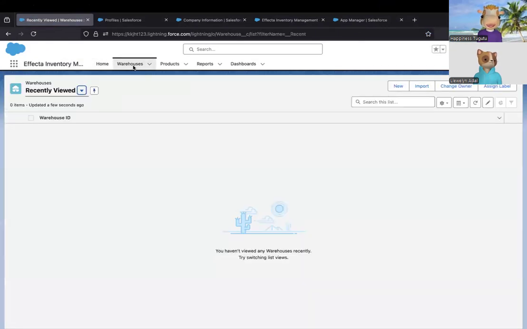Oh, warehouse. So tell me about your warehouse. What is it? So the warehouse, this is where we pretty much store the products that we are currently selling. The craft food is selling. So there are food, drinks, fruits, vegetables. They are all in the warehouse. Okay. Now, if you said new warehouse, what does that do? It will show us the fields that are supposed to be on the warehouse.